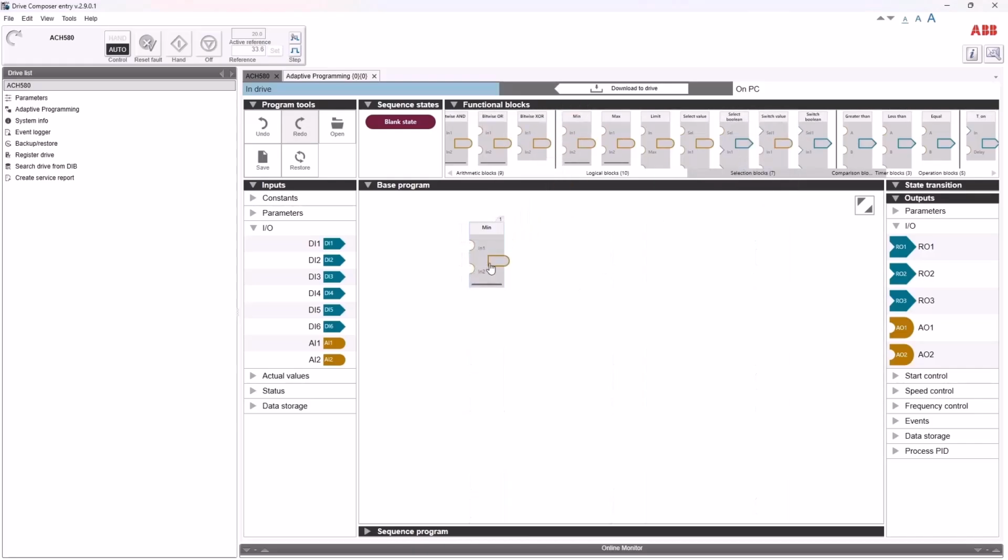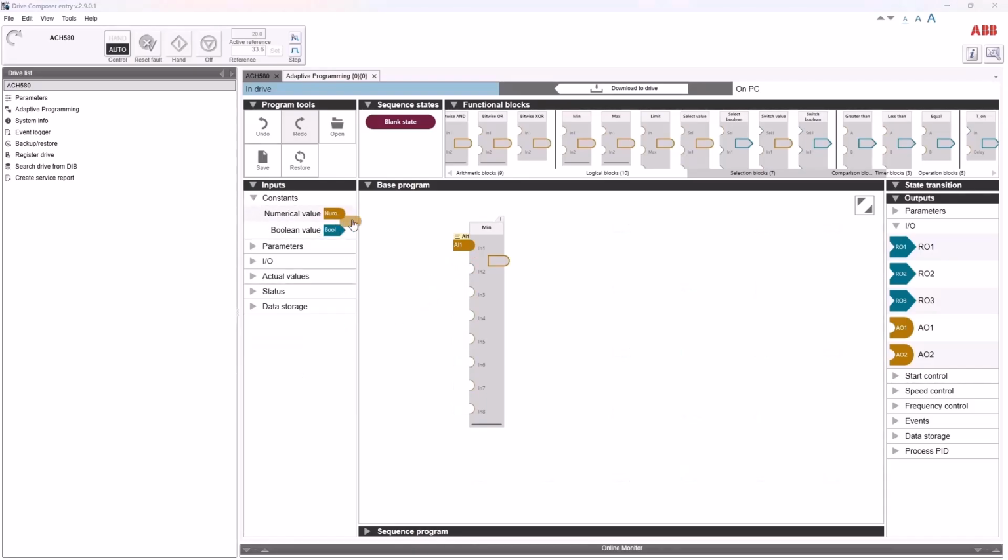To start, let's grab a min block. Like with other functional blocks that have this dark gray line at the bottom, you can expand this line out to get up to a maximum of 8 inputs. The min block simply compares any one of the input values and outputs the lowest value seen on the inputs. For example, we grab the analog input and give it a numerical value to compare against and say about 5. That's halfway through our range. The smaller of these two will be sent to the output.